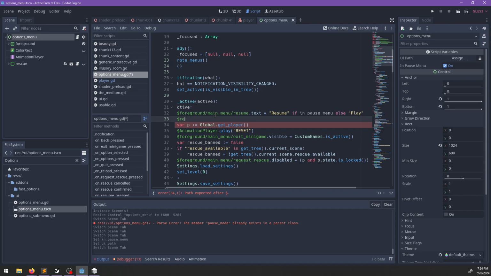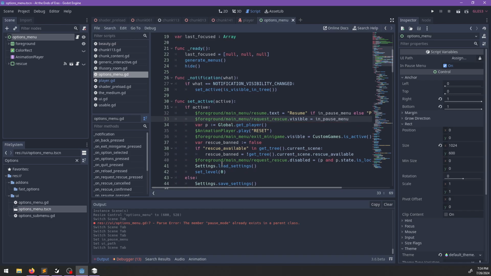Foregrounds, request rescue dot visible equals in pause menu. Okay.